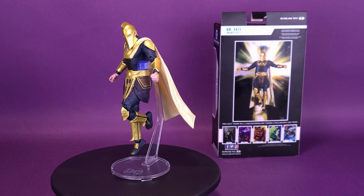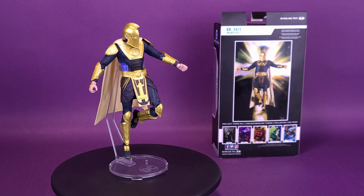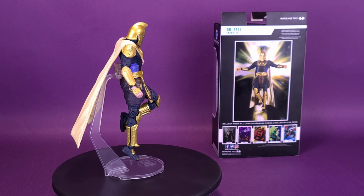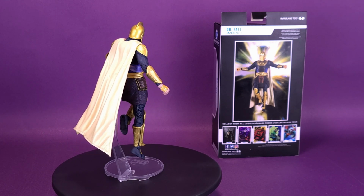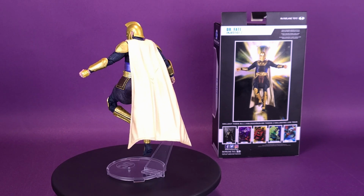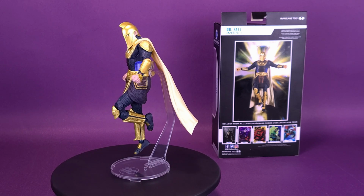Powerful sorcerer Kent Nelson wears the helm of fate and sees the fate of all mankind, for better or worse. He knows the world will end either by Brainiac's hand or in a war between Batman and Superman. Though the helm compels Kent to preserve his grim fate for the sake of order, Kent's humanity compels him to intervene on behalf of his heroic friends and risk the unforeseeable consequences.